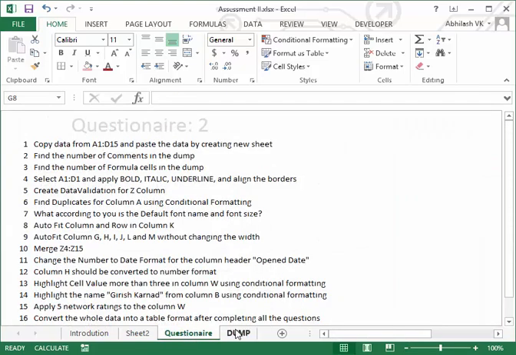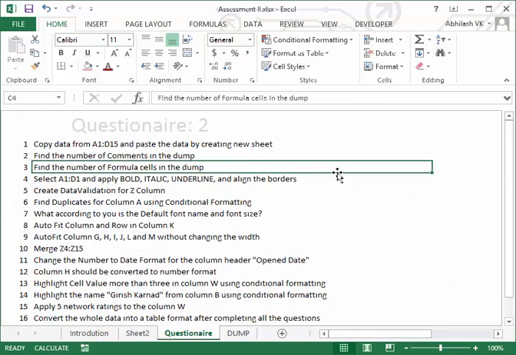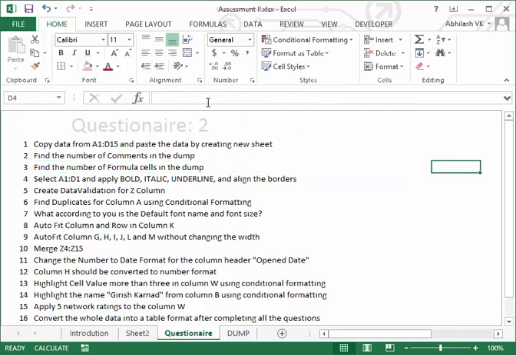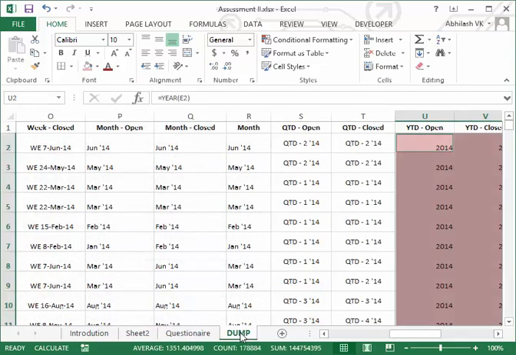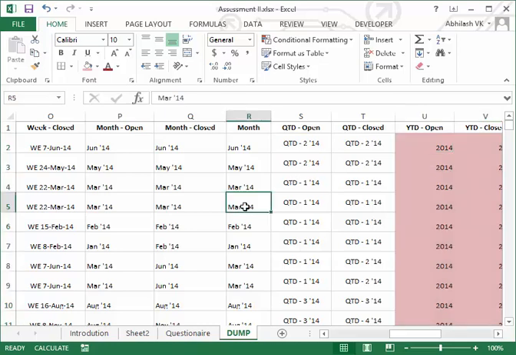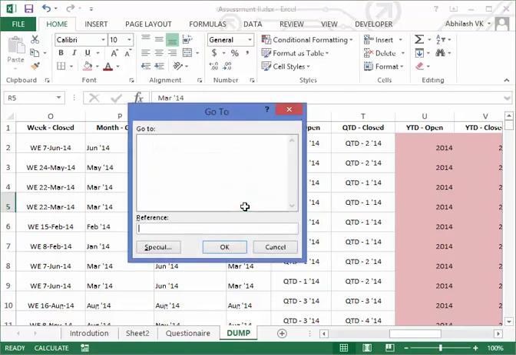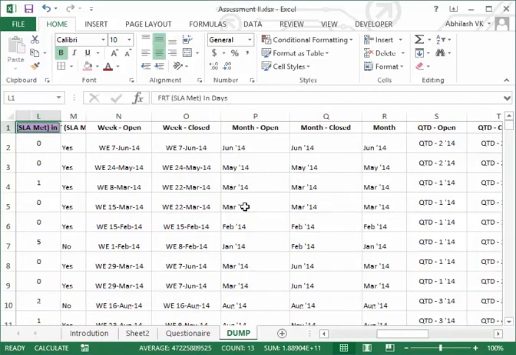Let me apply this color here, and the other color which we have used, let me check this. Shift F5, Alt S, Comments. So this is the color we have used.